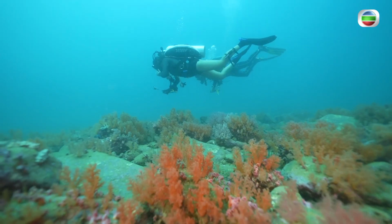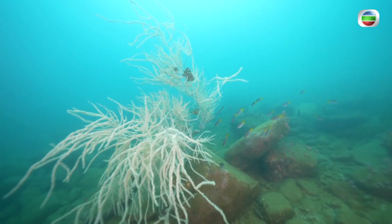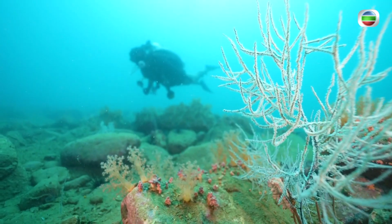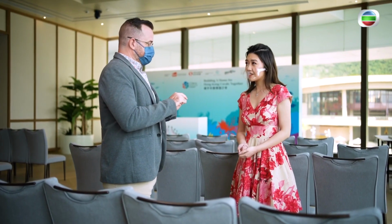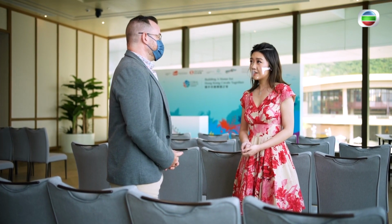Can you tell me about how corals grow actually? You can find corals from the Arctic to the Antarctic and everywhere in between. In the tropical areas, that's where we're most familiar with the reef-building corals. And reef-building corals are the ones that build these incredible underwater cities that we're so familiar with. They need sunlight in order to do the process of calcification, building up their skeletons. And so therefore they need to have water that's relatively clear and has the right temperature and has the right amount of additional nutrients that the corals can use to grow. So that's why reef-building corals are restricted to very special areas along the tropical and equatorial regions of Earth.